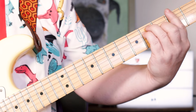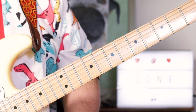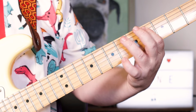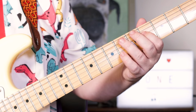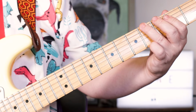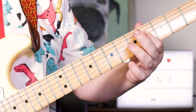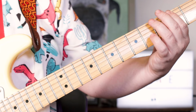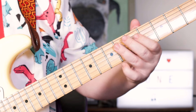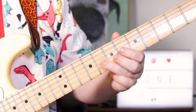But you can play, basically I'm playing notes from the F sharp major pentatonic scale. Okay, so it's a 5-note scale: 1, 2, 3, 4, 5. So F sharp, G sharp, A sharp, C sharp, D sharp, back to F sharp. So it's 2, 4, 6, 4, 6, 4, 6, 8, 6, 8, 7.